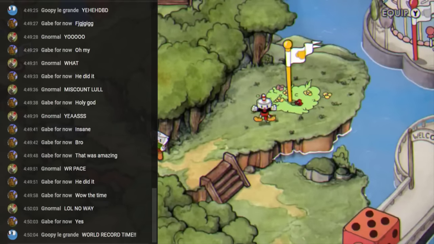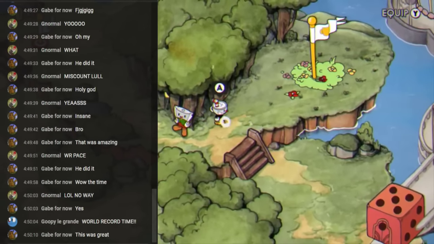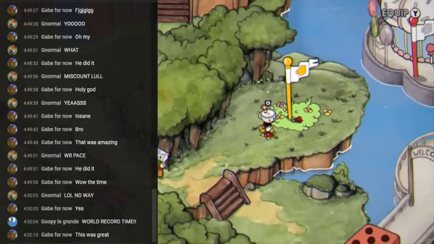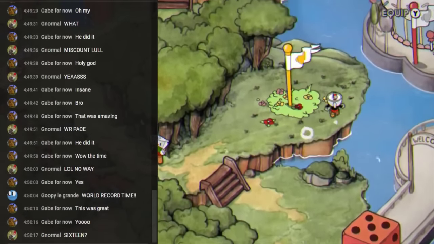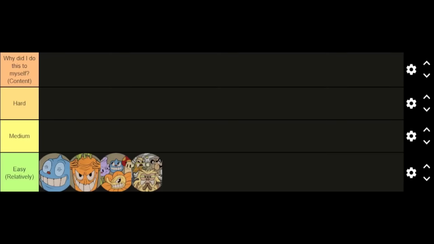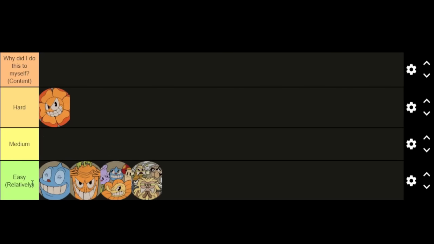I'd like to thank also Normal and Gabe. You guys were with me the whole time. Well, not really, because the whole time I fought that boss was like 14 hours, but you guys were there at the end for a lot of it. And yeah, I've ascended. Alright, Cagney, you earned it.